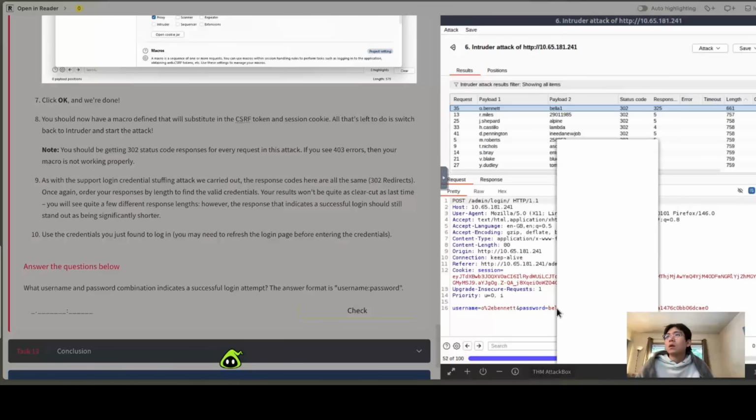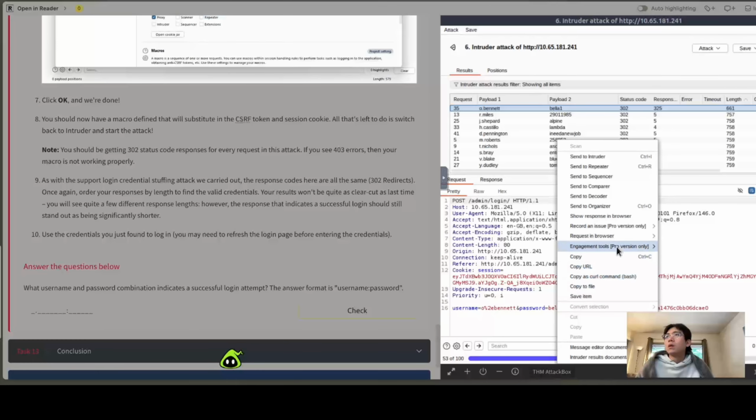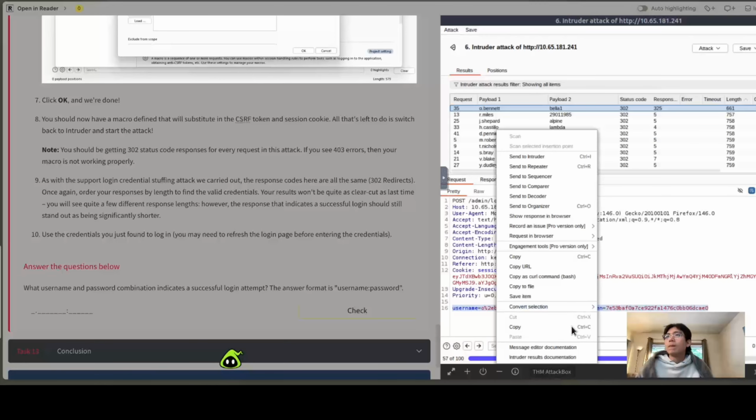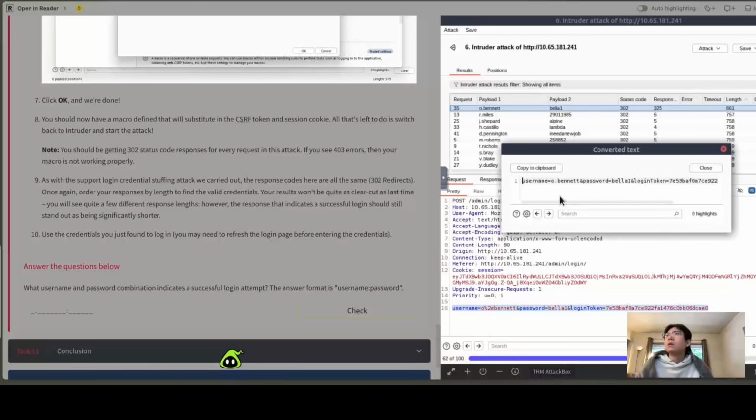But you want to decode this URL though. Decode. So there's Bennett, password, Bella1. Let's go.